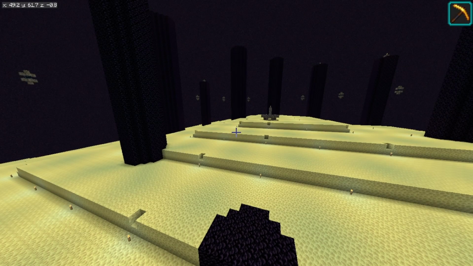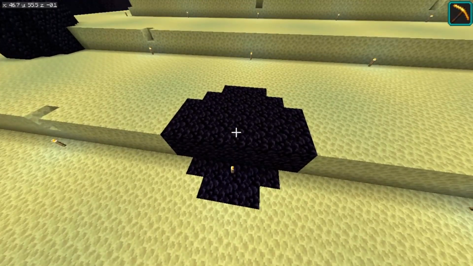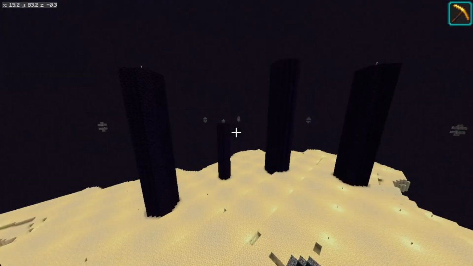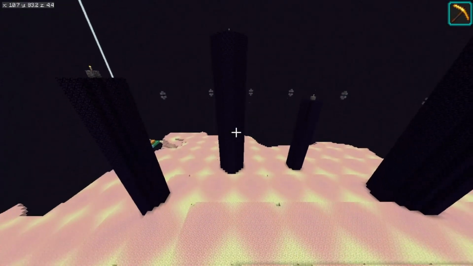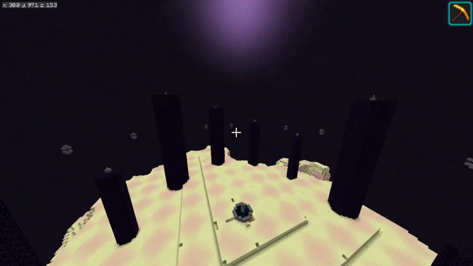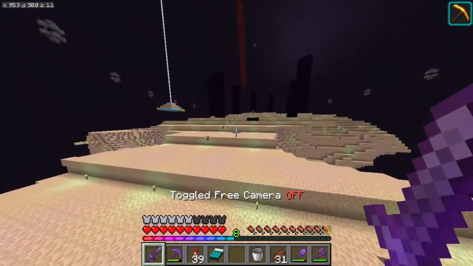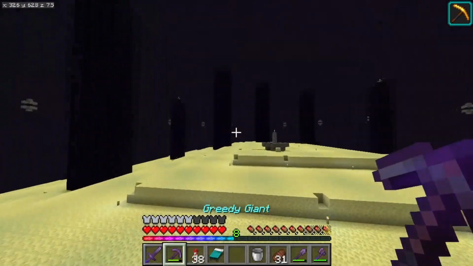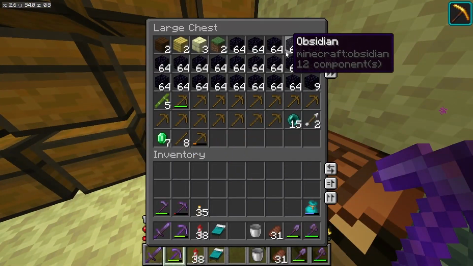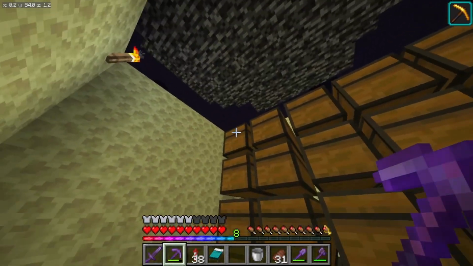We also need to pretty much remove most of the obsidian pillars. This one needs to be removed entirely, and then most of the other ones either need to be taller or shorter, or parts of them need to be shaved off and parts need to be built out. And also all of them need to be hollow. So that's a ton of obsidian we have to mine. At the moment, we've mined around 1,000 or so obsidian, I believe. Maybe 1,500. So we got a bunch of obsidian in here, and then all of these are full of end stone up to about here so far.